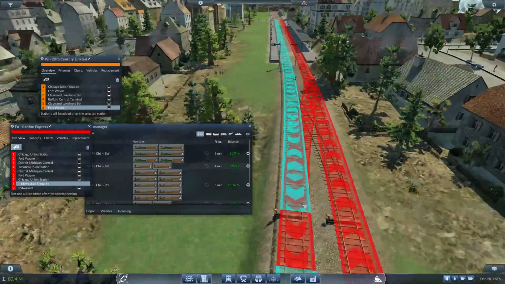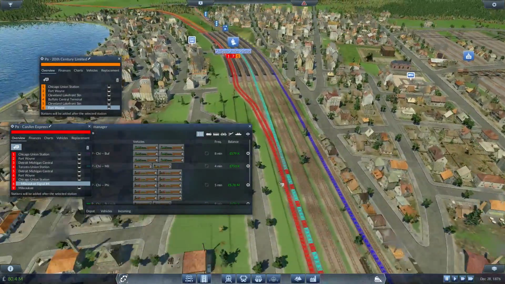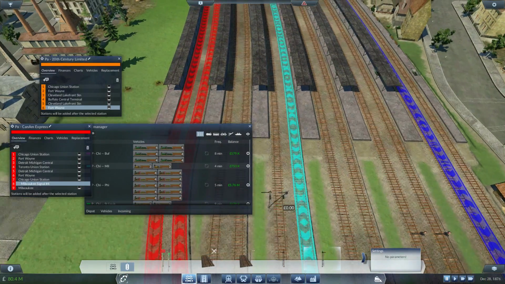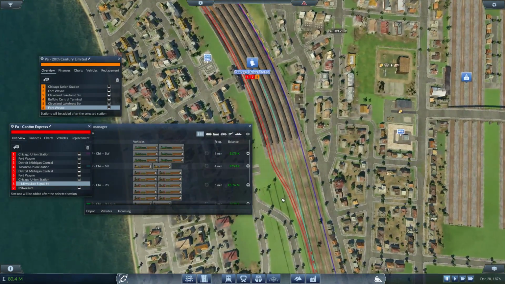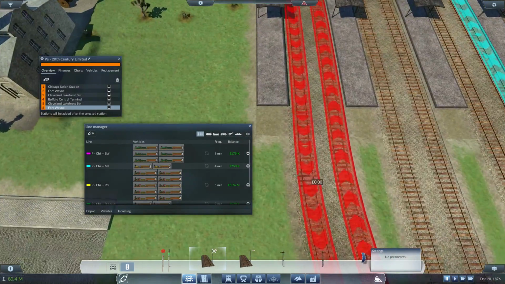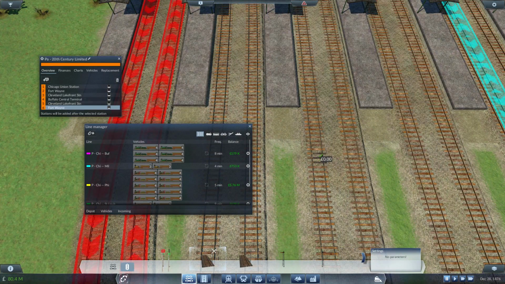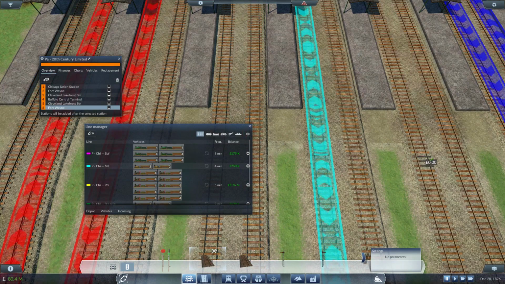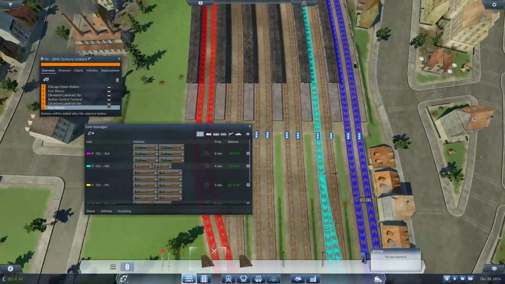Oh no, wait. What's happened here? Now that's gonna mess up this line. Why is it messed up this one? Do I have waypoints here? I don't think I do. No, I don't have waypoints here. Right. Let's give ourselves some waypoints on every one of these platforms now. 1, 2, 3, 4, 5, 6, 7, 8, 9, 10, 11, 12. Okay.